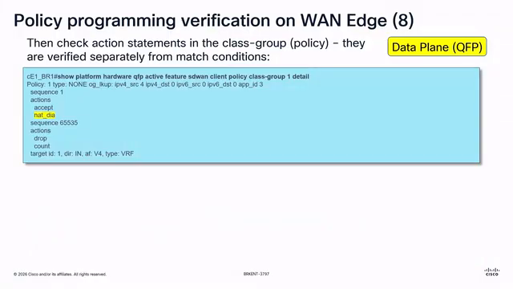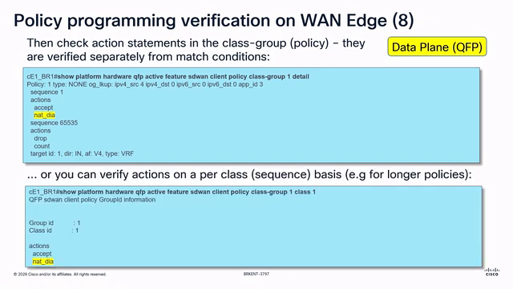Again, you are using the identifier of your policy class group, and then there will be sequences, you see no match conditions, but only actions. This is how it is stored in the data plane. Or maybe you can verify on a per sequence basis. If your policy is long enough, you don't need to scan it one by one. You just specify the policy ID and the sequence number, which is a class. Again, it's kind of lucky that we have only short policies, only one sequence and only one policy. Both have an identifier of one. And it will show us what actions are happening in sequence 1.